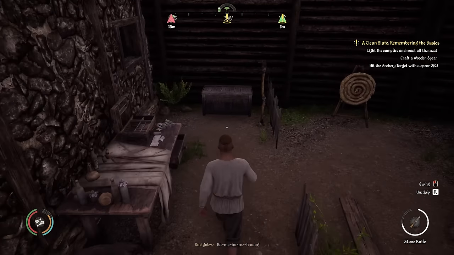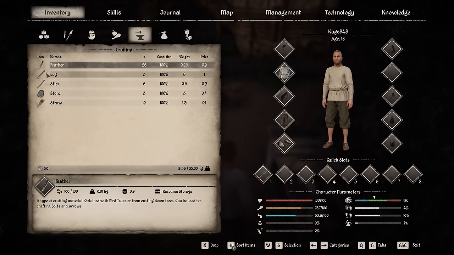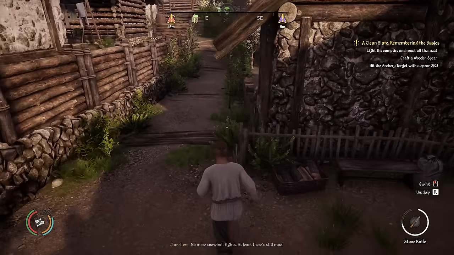Is there different loot in here for you guys, too? It says empty for me. All right, I guess I gotta give you some of the straw. That's not gonna be a lot. Here, why don't I show you where to get straw? You guys should all come with me.